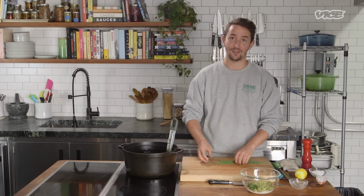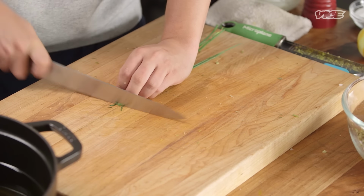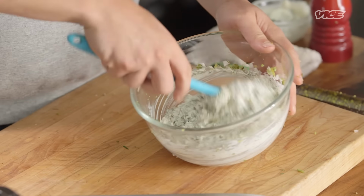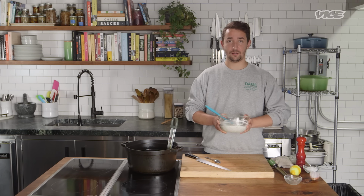And to make this recipe, you must go to the Vice Munchies garden and pick chives fresh before you chop them. You definitely don't have to do that. And just mix all that together. Then you end up with this nice chunky tartar sauce. We'll let this chill, and then we'll get on to frying the potatoes and fish.